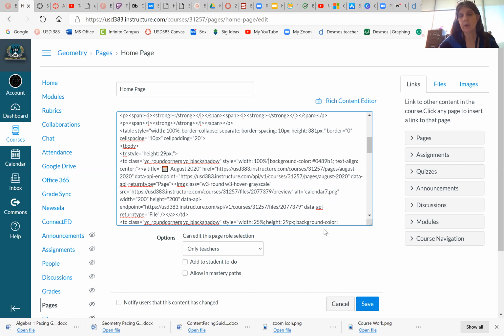I think I can take away that semicolon because I added the quotation marks. You know what? This one was done a little differently. Let me put that quotation back and not use the quotation marks. You're really trying to match things the way they were done. And all of this is the style. And you see way down here, at the end of the text-align: center is where we get the double quote ending.